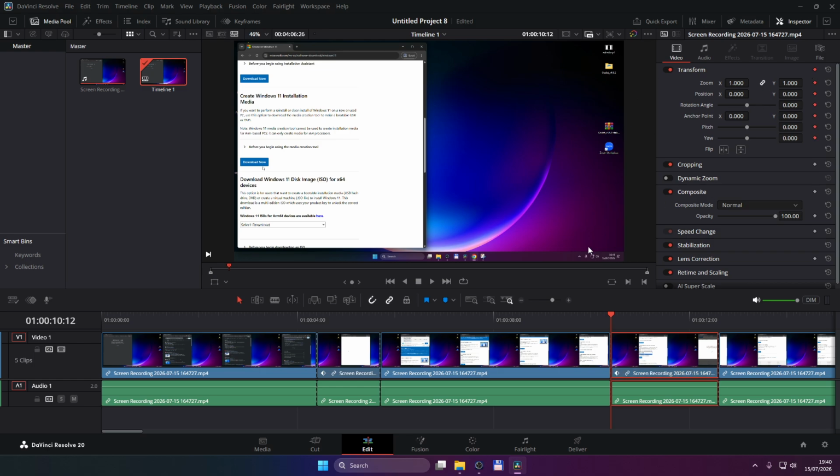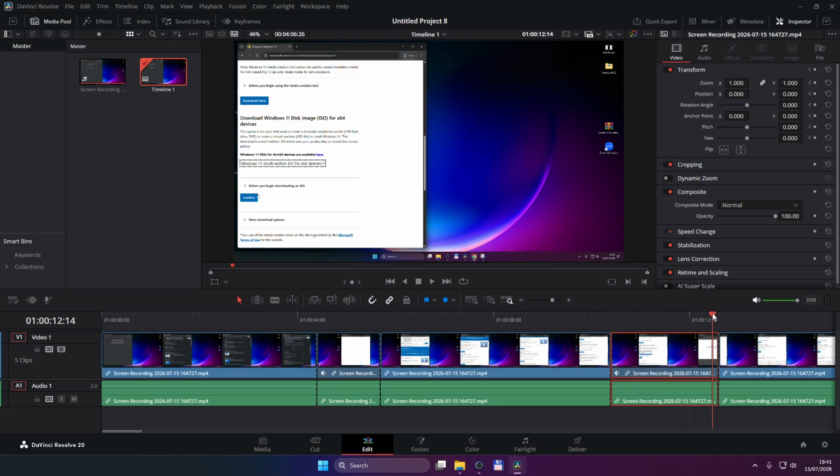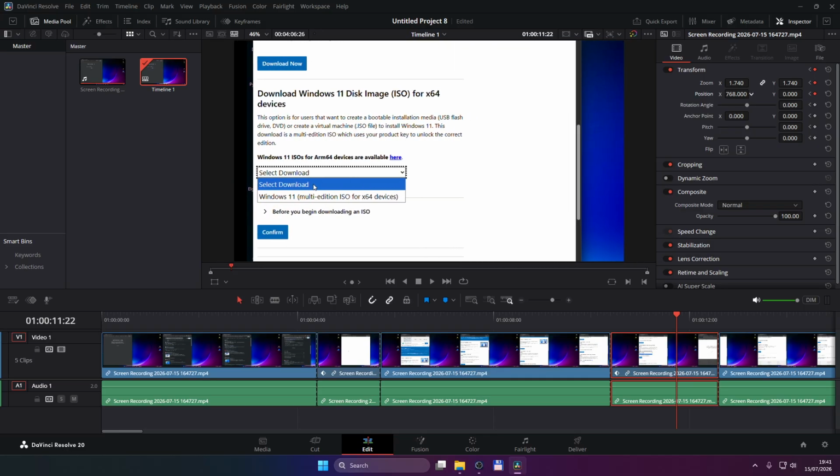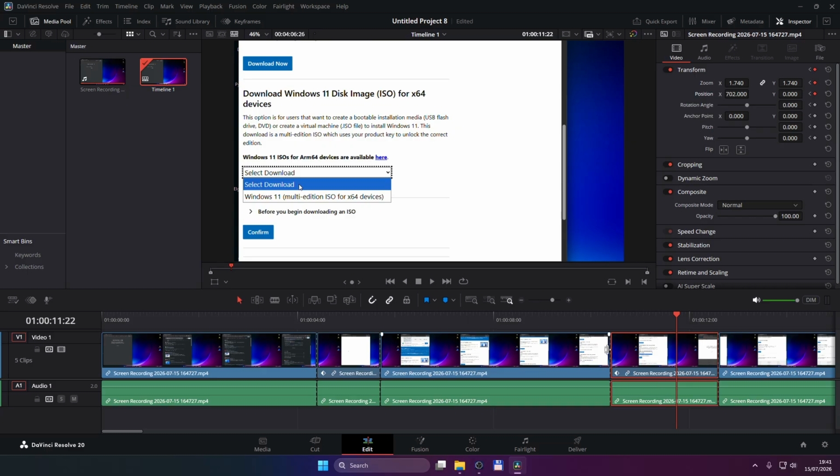I'll do the whole transform. Doesn't really matter that much. And now I'll move my cursor not to the end of the clip, but to the middle. And I'll zoom in just a little bit. You can see when I change a value, when a beginning keyframe is already inserted, it automatically inserts a keyframe here. So that is important to know, that you don't need to click on the keyframes later.